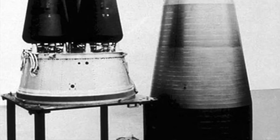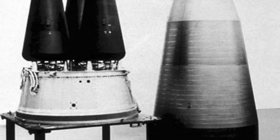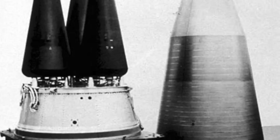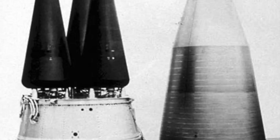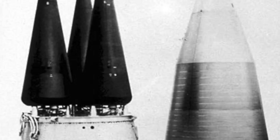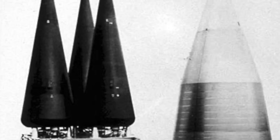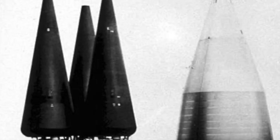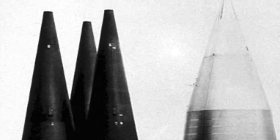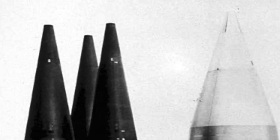Successive U.S.-Russian arms control agreements led to the LGM-118A Peacekeepers being removed from service in 2005, and the total number of warheads in each remaining Minuteman III being reduced to one. Currently, of the 400 Minuteman IIIs the U.S. Air Force has deployed, each either has a single W-78 in a Mk-12A reentry vehicle or a W-87 warhead in a Mk-21 reentry vehicle. The W-78 has a reported yield of around 335 kilotons, while the W-87s used on Minuteman IIIs came from decommissioned Peacekeepers, with an original yield of 300 kilotons.